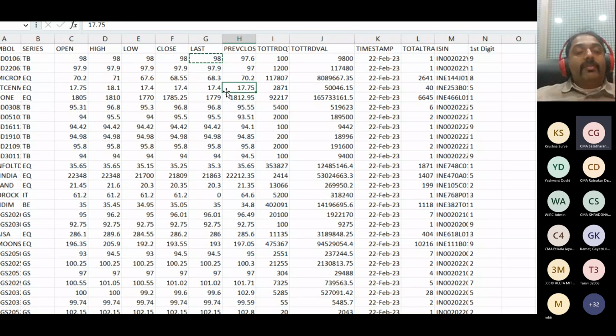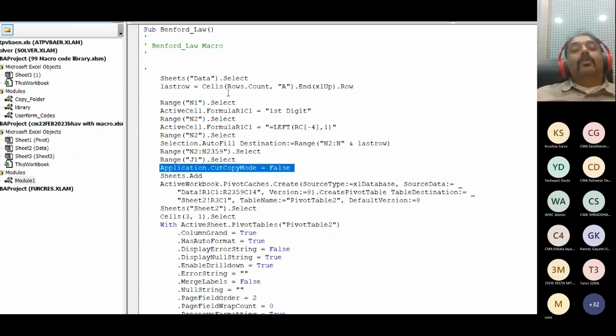We clear the memory by pressing the Escape key, correct? When we press the Escape key, the moving ants have got cleared. And if you try the macro recorder, you will get this line. This is exactly that part where we try to clear the clipboard: Application.CutCopyMode = False. So copy mode has to be turned off.